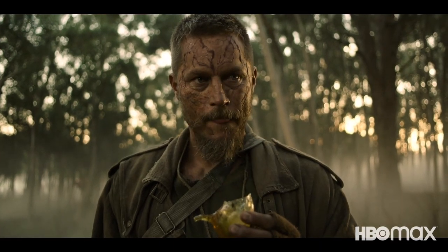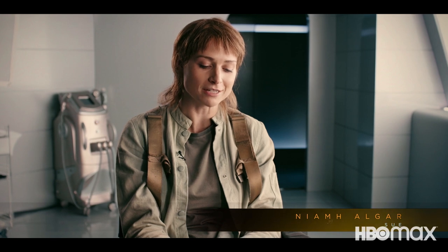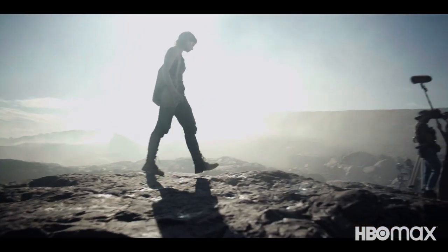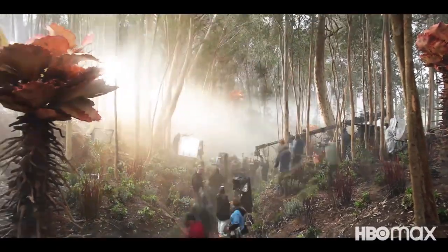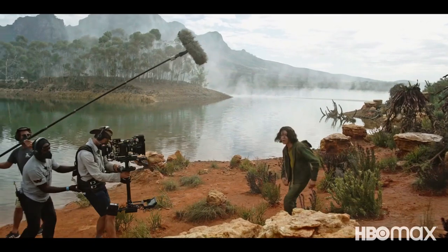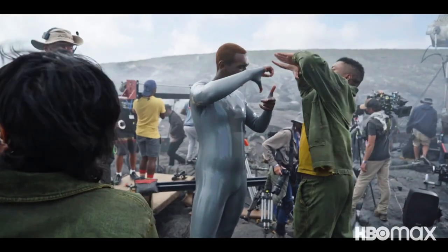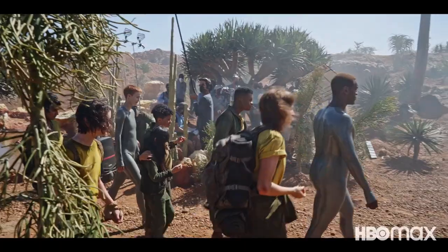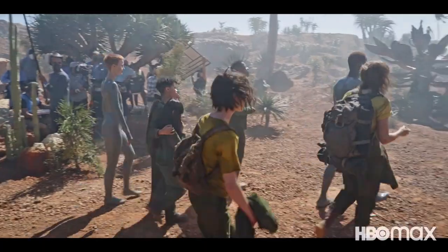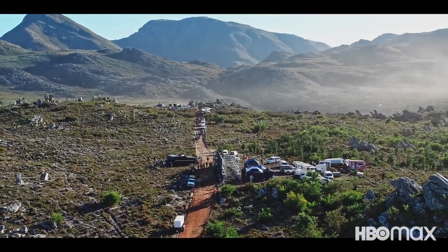I'm so lucky and so blessed to be working with the caliber of talent both behind and in front of the camera on this production. And I think that is reflected in what audiences see on screen — nothing feels like it's half done. It's always a very practical running set. This is a beach that is set in the tropical zone, which is the new area that we are residing in, which has a lot of white ocean and mountains and jungle, things that we haven't explored before.